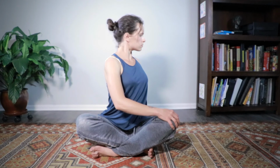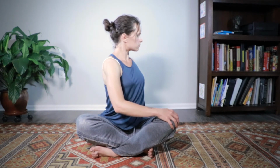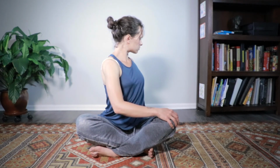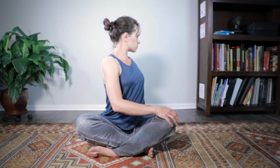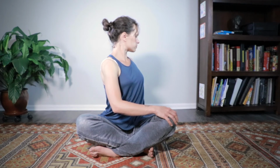Place the right hand on the right knee and the left hand behind you. Sit up tall as you breathe in, and then exhale, twisting from the belly button to the left. Really think about twisting from the belly button area and not from the shoulders. Let's stay here for a few breaths, and once you feel a little bit more comfortable in this pose, maybe you can try gazing over that back shoulder.